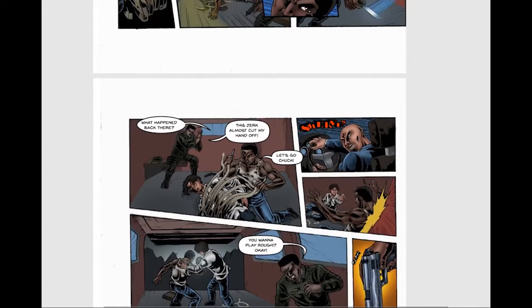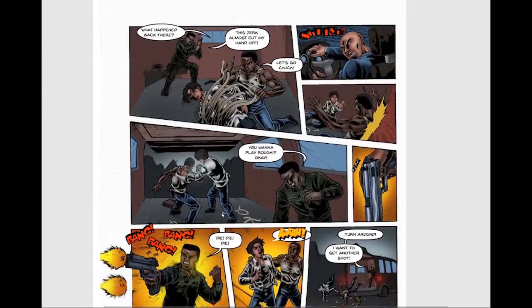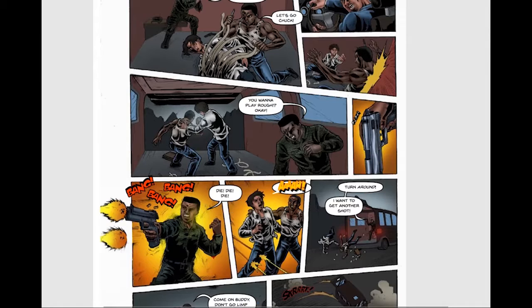What happened back there? This jerk almost cut my hand off. Let's go, Chuck. Swerve. So he swerves. Poof. Knocks him up against the end. Do you want to play rough? Click. Bang, bang, bang. Die.